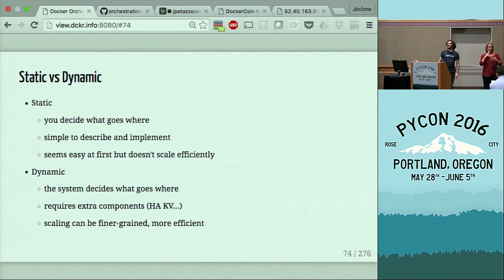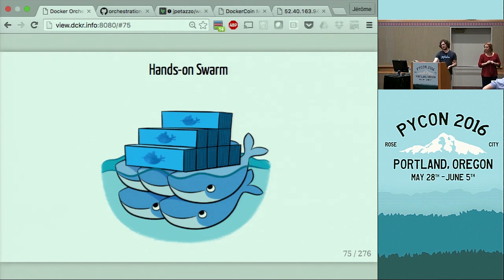Good. Now, if you have 100 machines and you have thousands of containers, good luck remembering which ones are currently under load and what should go where. So that's where you need dynamic orchestration, where you will just say, this container needs tons of memory, this container needs I/O, this container needs CPU, and the orchestrator, the scheduling system, will automatically put the containers on the right place. All right, and for that, we're going to use Swarm.